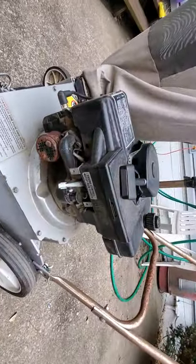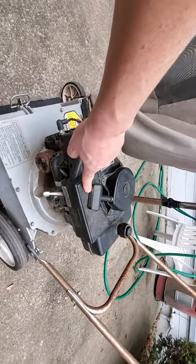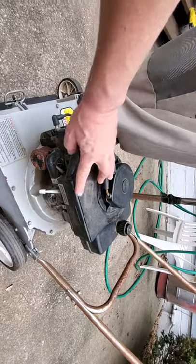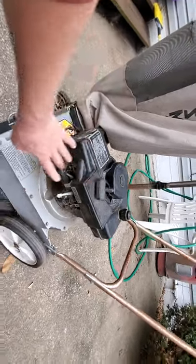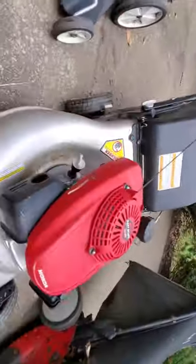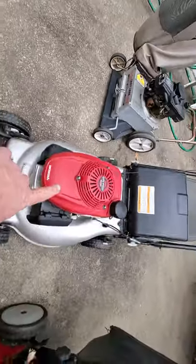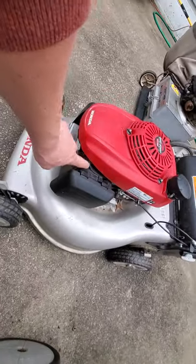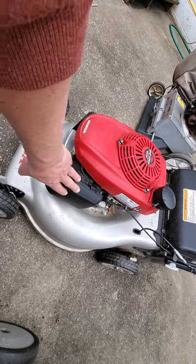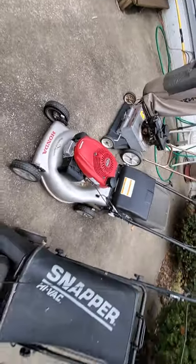Fuel comes into the engine through the carburetor. It starts with air coming into the intake. So if you find the carburetor - there's a carburetor. On the other side of the motor from the exhaust pipe is usually where the carburetor is. On here you can't really see it because it's covered with the air cleaner. But wherever you see the air cleaner, behind that is the carburetor.